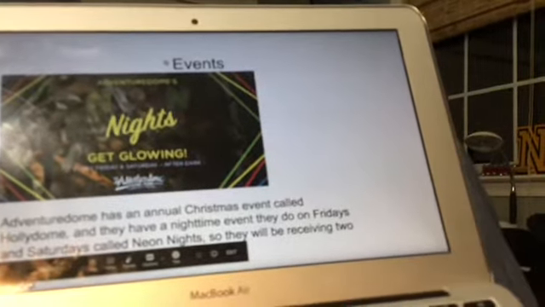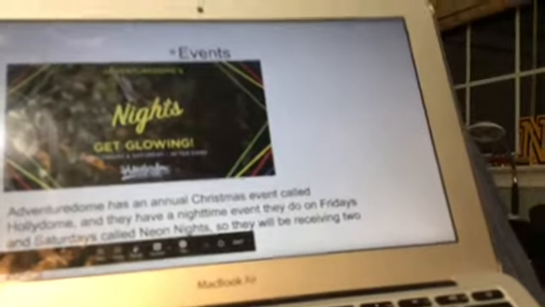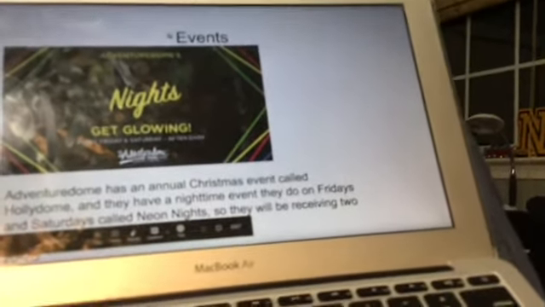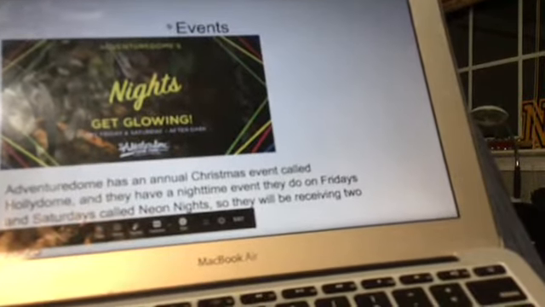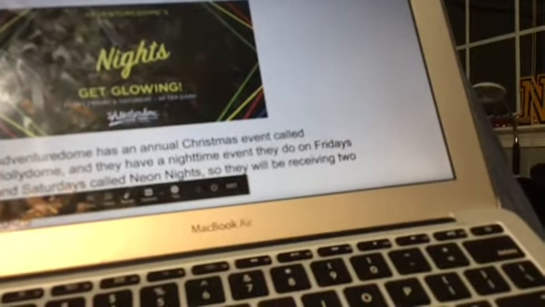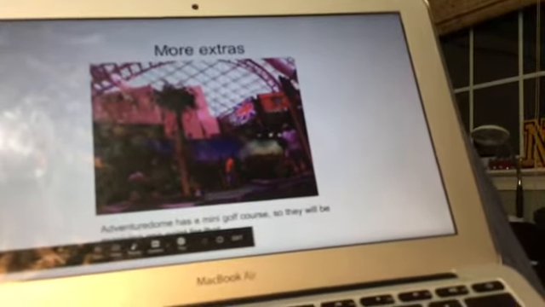Now, Playland's Castaway Cove does not have any special events, but Adventuredome does. They have an annual Christmas event called Hollydome, and I know that because I just happened to be there for it. And they have a nighttime event they do on Fridays and Saturdays that I really want to go to called Neon Night, so they will be receiving 2 points for those events. And let's move on to more extras. Adventuredome has a mini golf course where you could go mini golfing, so they will be receiving 1 point for that.